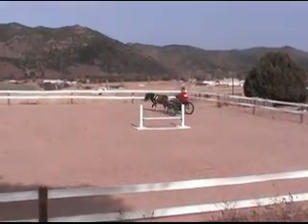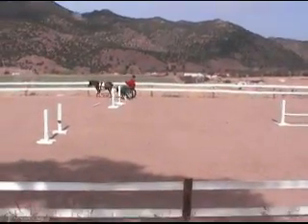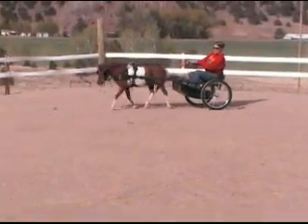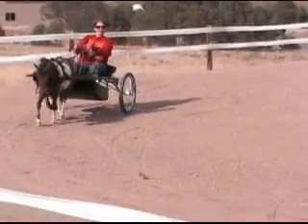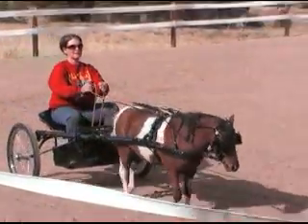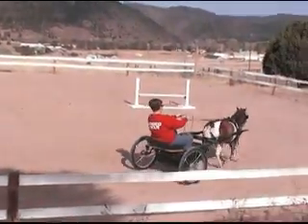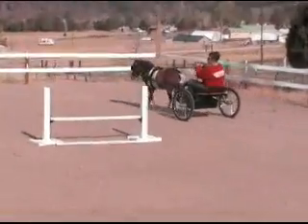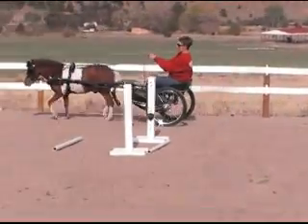In a western pleasure, you want them to go real easy. Mojo can go easier than this. I haven't ever seen Levi on video with me, so I don't know what it looks like. Whenever you want him to go faster, all you do is just kiss some more. As that head comes up, just grab the rein with those fingers a little bit, get the horse used to it, and then you can let down.